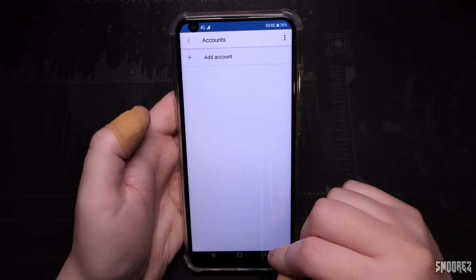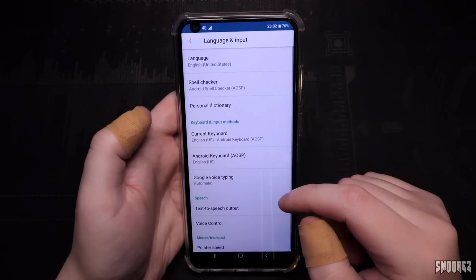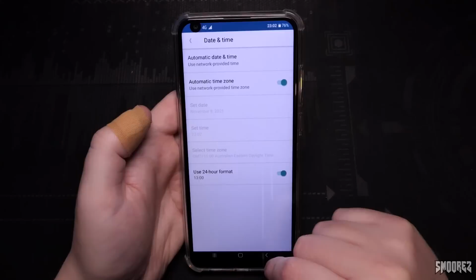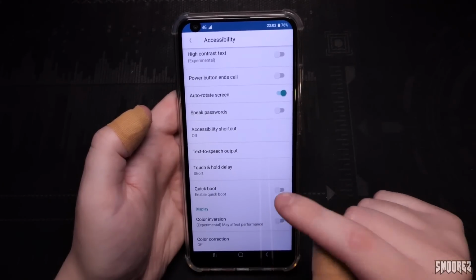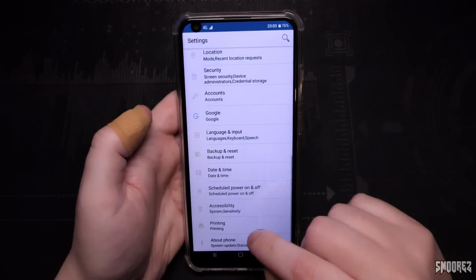We've got accounts, I'll add a Gmail in later on. Google's going to be all the usual stuff, languages and input. Anything in here? No. Backup reset, date and time, scheduled power on and off. Accessibility, it says sensitivity, but it all looks the same. I'm not enabling quick boot because that won't work. Printing, in case you want to print, and about phone.